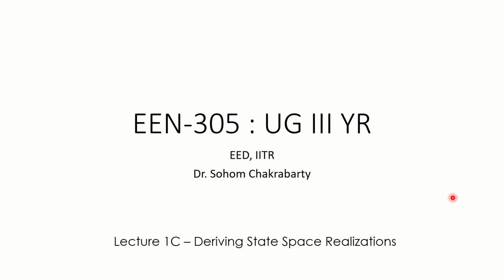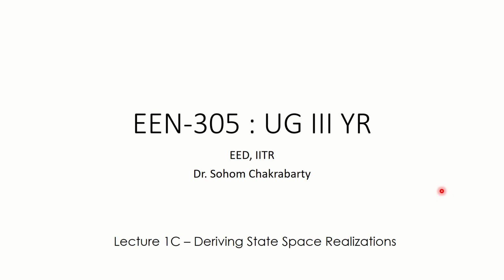Many times it so happens that the physical system description is not available. However, the transfer function could have been derived in some way. There are many ways of identifying system transfer functions using input output methods, so identification methods are available. Transfer functions could have been developed for those systems, and you can simply use those transfer functions, and with the ideas we will be discussing now, you can make the state space realization from them.